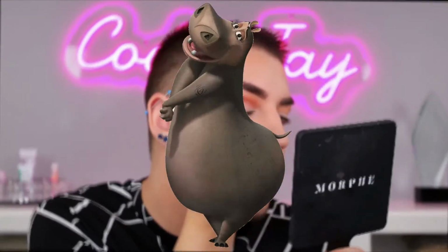Small, but I like them thick. I like them chunky.